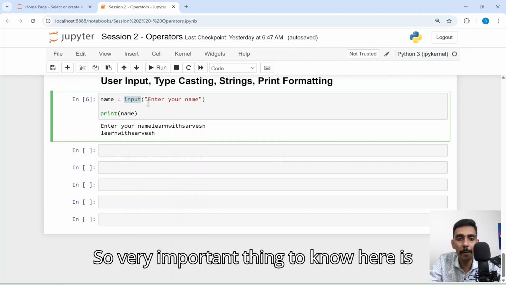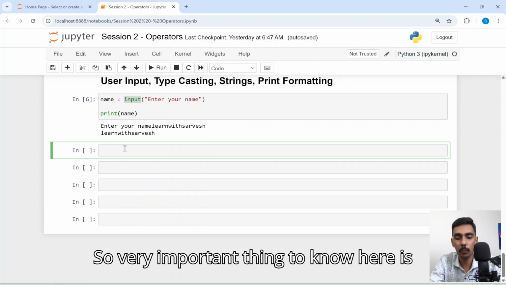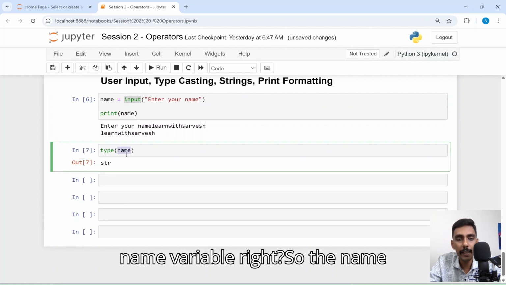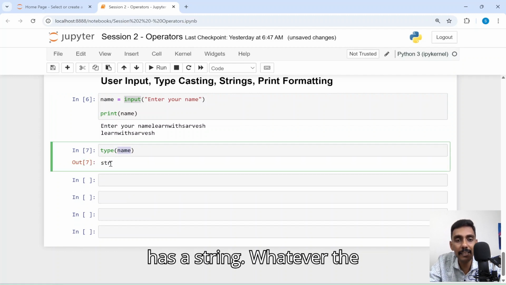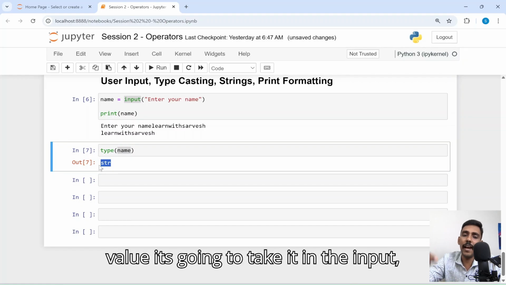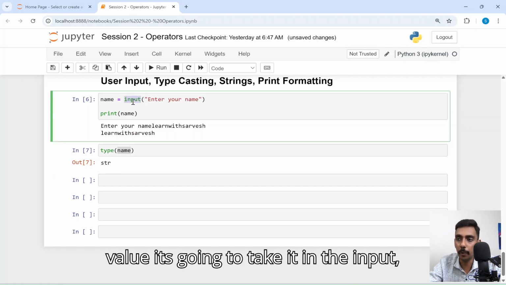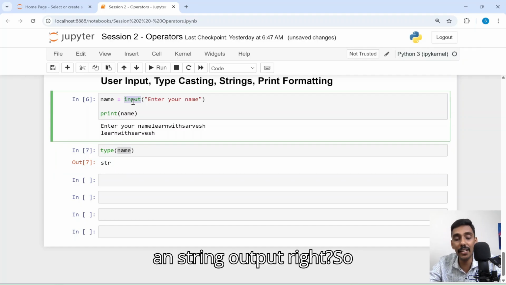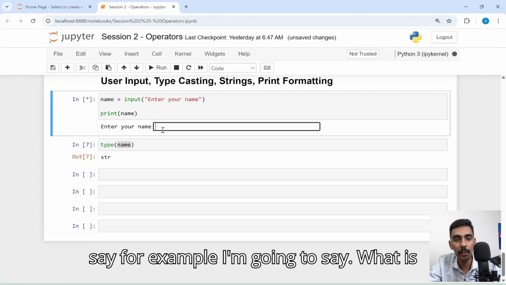Right? So a very important thing to know here is what is the type of the name variable. The name is a string. Whatever the value, it's going to take it in the input. The input always returns a string output. So say for example, I'm going to say, what is your name?